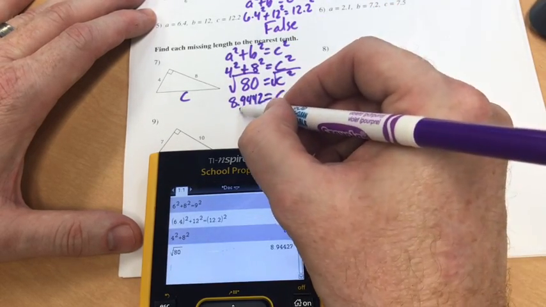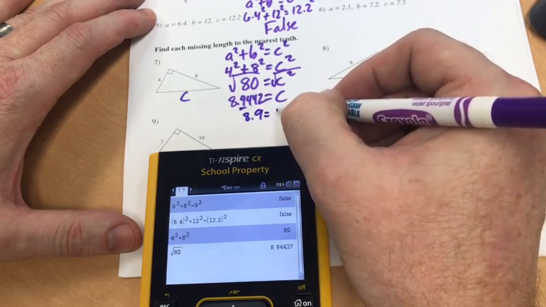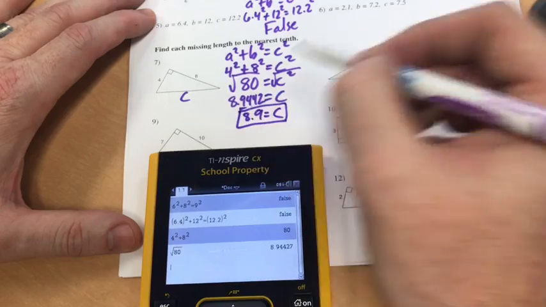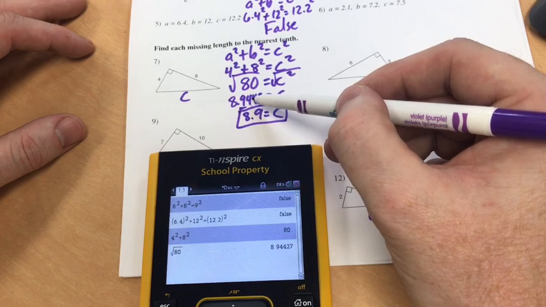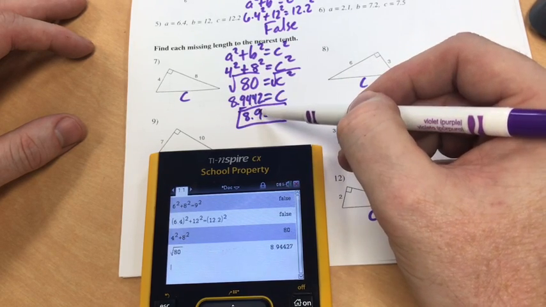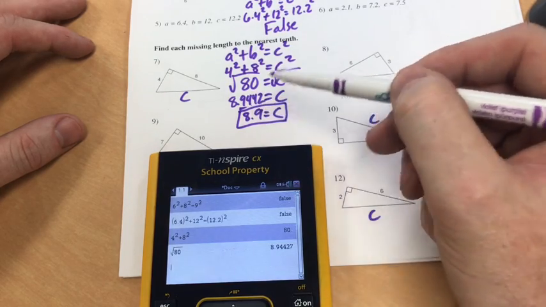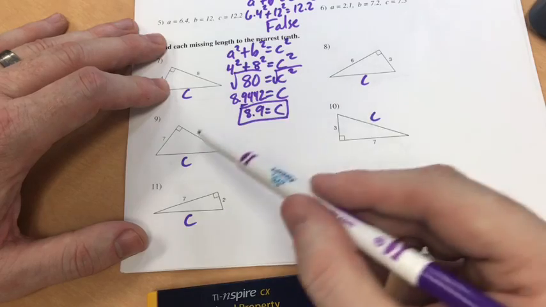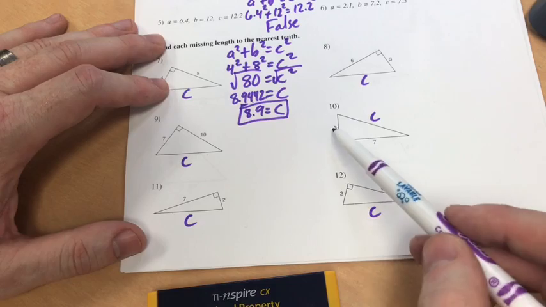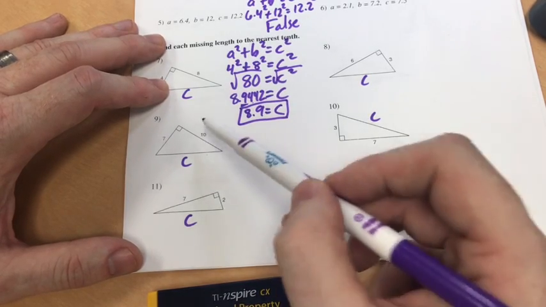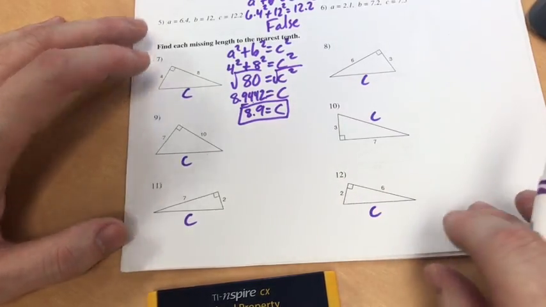If I'm going to round it to the nearest tenth, this 4 means I'm going to round it to 8.9. The 4 will not let us round up to the next digit. If this second decimal place was a 5, 6, 7, 8, or 9, that would round up 1, meaning the 9 would increase this in whole number to 9. Instead of 8.9, we'd round it up to 9.0. Okay? 8, 9, 10, 11, and 12 are done in this same format. These are A and B, A and B, A and B. You're solving for C. Don't forget the square root at the end.